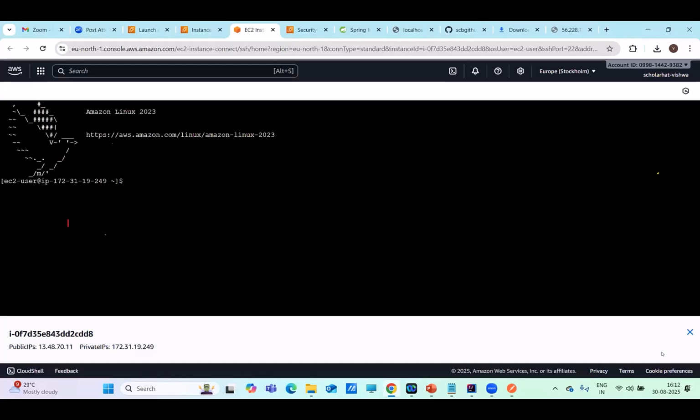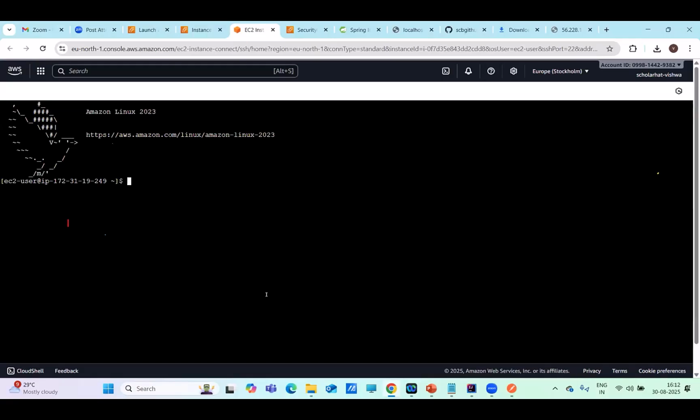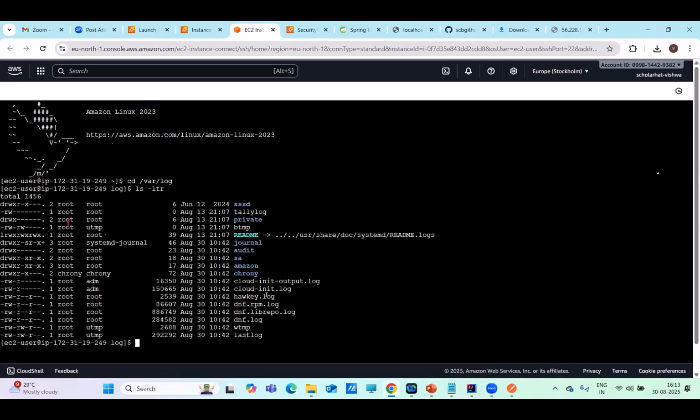So we can connect here again. Bingo. So if you want to see whether all of your installation was proper or not, you can go and check that in var log. This is a location. And if you go inside this, you will be able to see a file with the name cloud-init-output.log.